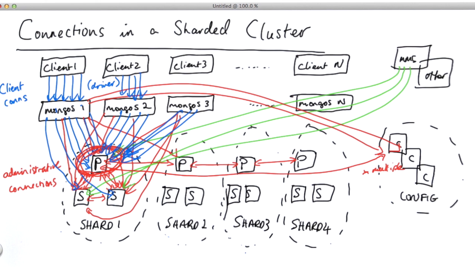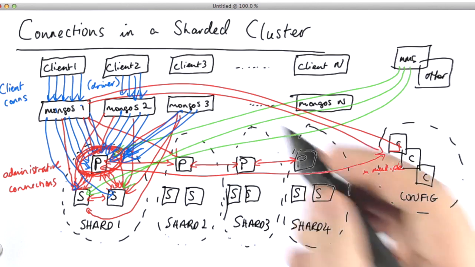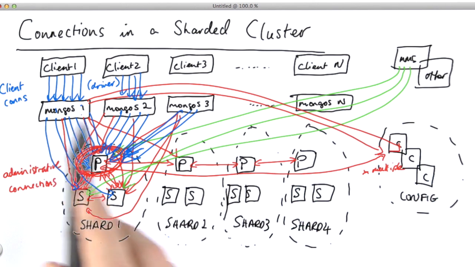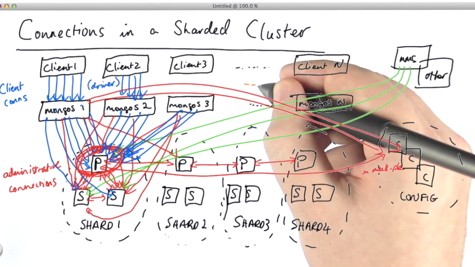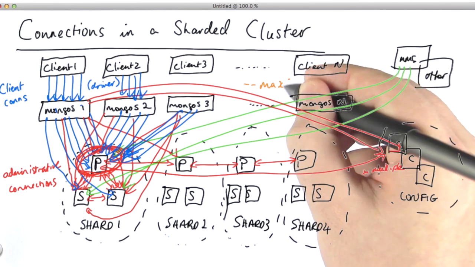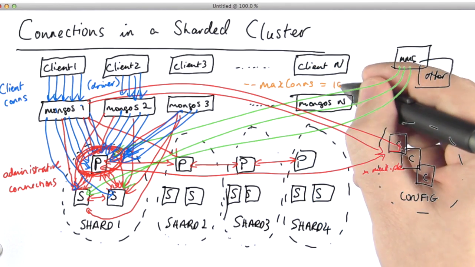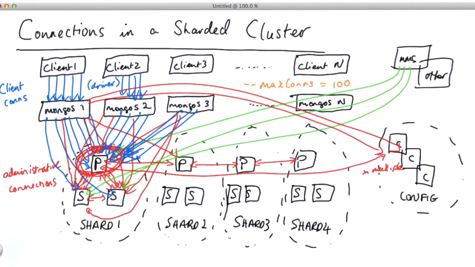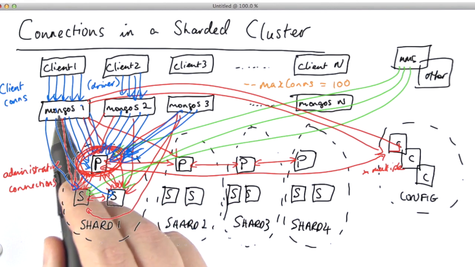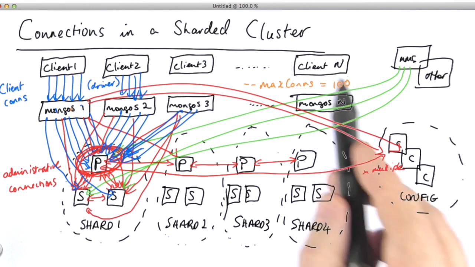So how do we stop this from happening? Well, there is a parameter on MongoS that allows you to limit the number of connections that a MongoS will actually do. It's called --maxConns, and you set it to an integer, so you would set it to say 100. And what that'll do is it'll stop allowing connections to come through this MongoS once it reaches 100.